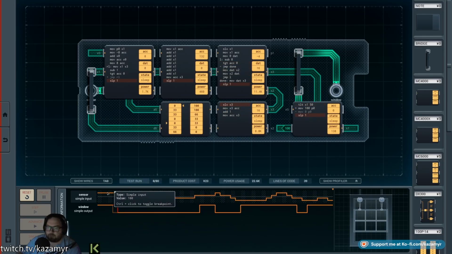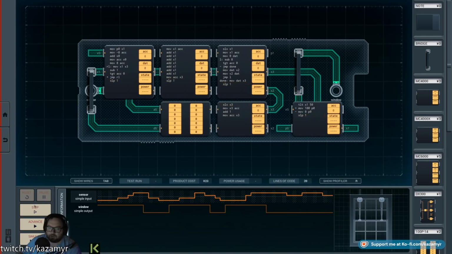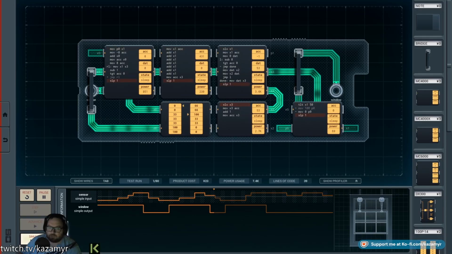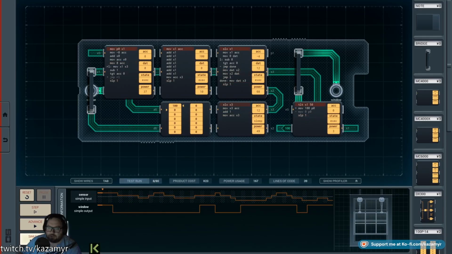Can I set a breakpoint, right? Control click there. Alright, so now we simulate. It should get to that point and stop.